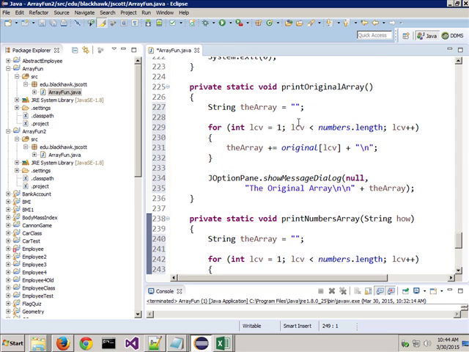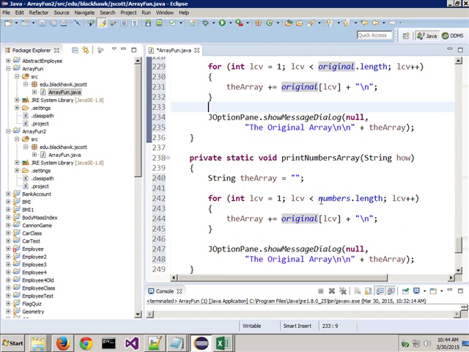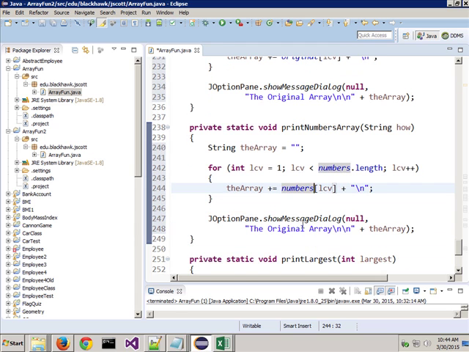All right, this one, and there's an error in here, please look up on the screen. Actually numbers would work in there, but for consistency, I really should have said original right there. All right, and down here, then it becomes numbers. All right, so I'll just change this to, I think I just said the numbers array or something like that.